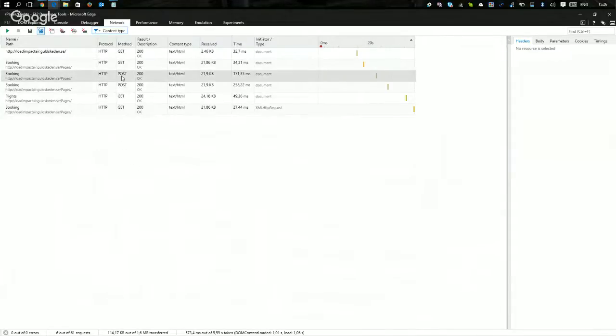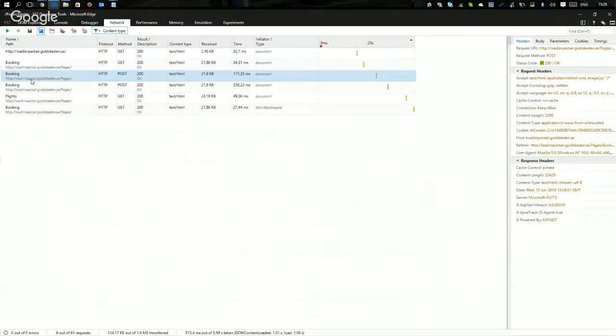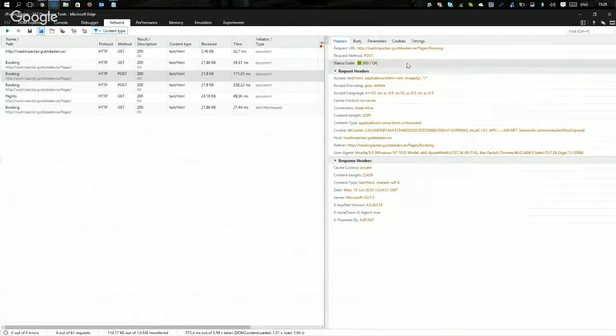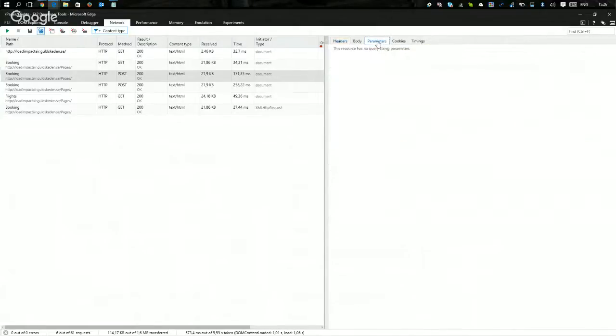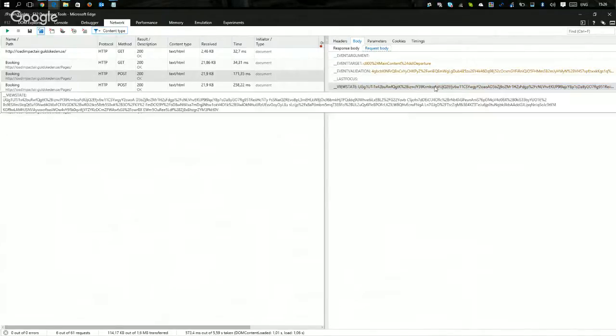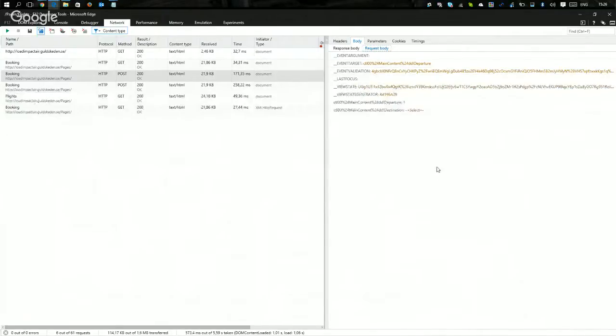And we see, oh, post to booking. That seems to be the thing we were looking for. So let's bring out this view. Let's see the request body. We posted event validation and view state, and there are these very long strings.